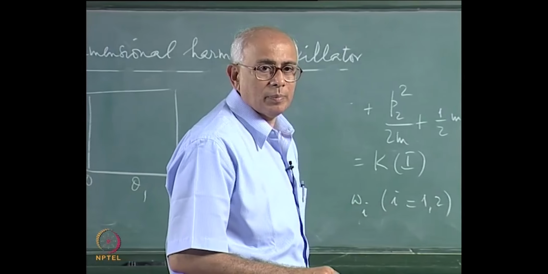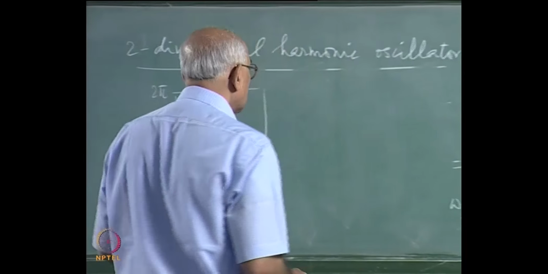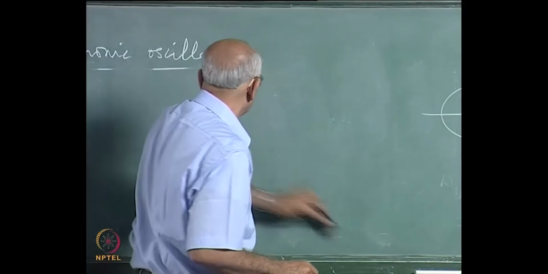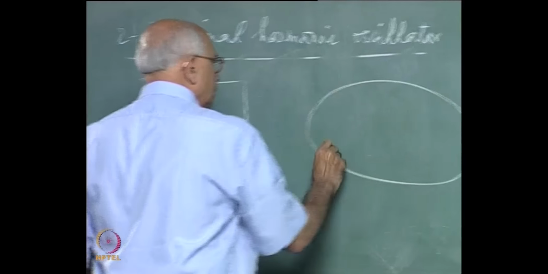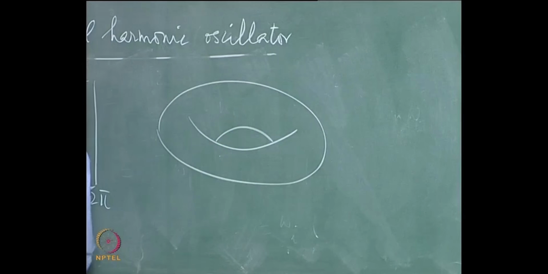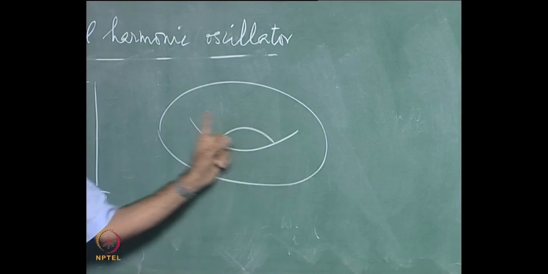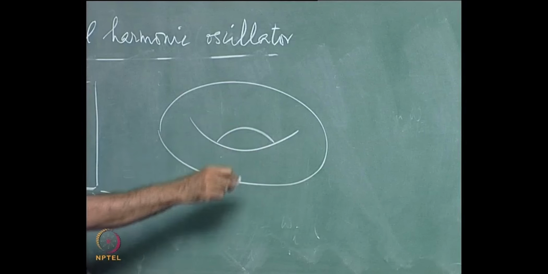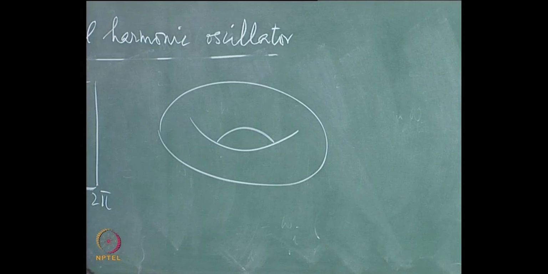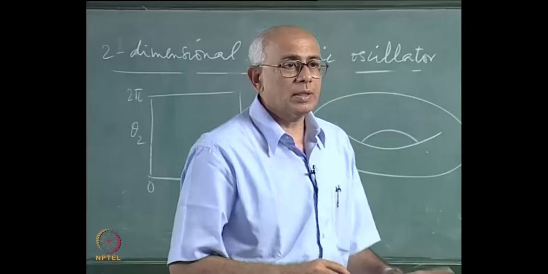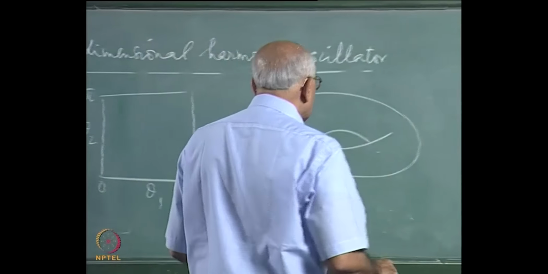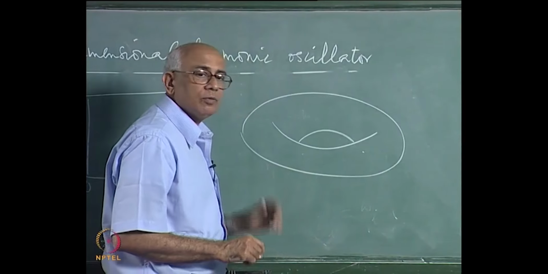So this is how the torus structure appears in the action angle space. So this phase space is nothing but the surface of a torus in which I could measure theta 1 as the angle in this direction and theta 2 as the angle in the transverse direction, in the cross section of this torus. And any point on the surface of this two torus represents a state of this oscillator for prescribed initial conditions. In other words, the size of the action variables is prescribed once and for all.